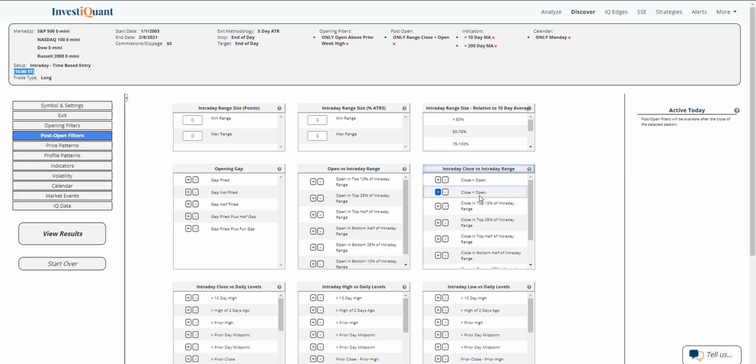That means the 3 p.m. price is below the 9:30 a.m. Eastern Time price. Of course, it's not 3 p.m. right now, so I don't know for sure that that's going to be true, but as of right now, that is true. So this is saying there is a red candlestick developing. Next, I'm going to say that we are still trading above Friday's close. So we've got a red candlestick that's still trading higher than the prior day close. So to do that, I need to go into the intraday close versus daily levels and say that the intraday close is above the prior session close. So I just hit equals next to above prior close, and that will describe the price action that I'm looking for here. Now I can click view results.